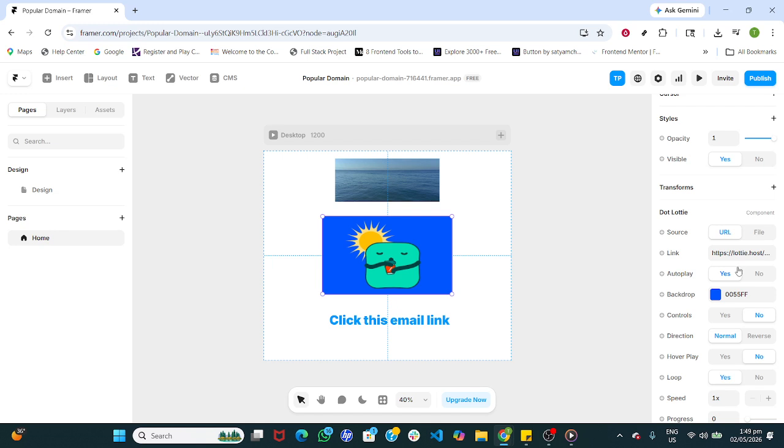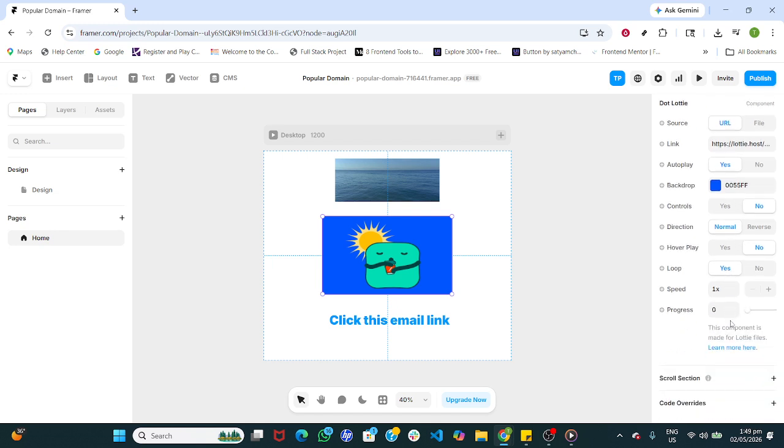If your layout uses a scroll section, select that section so you can confirm the animation sits inside the correct part of your page and inherits the right scroll behavior. For projects that use custom interactions, open code overrides to review or connect any existing overrides. This is where advanced behavior, like syncing animation to scroll or button taps, can be wired up.